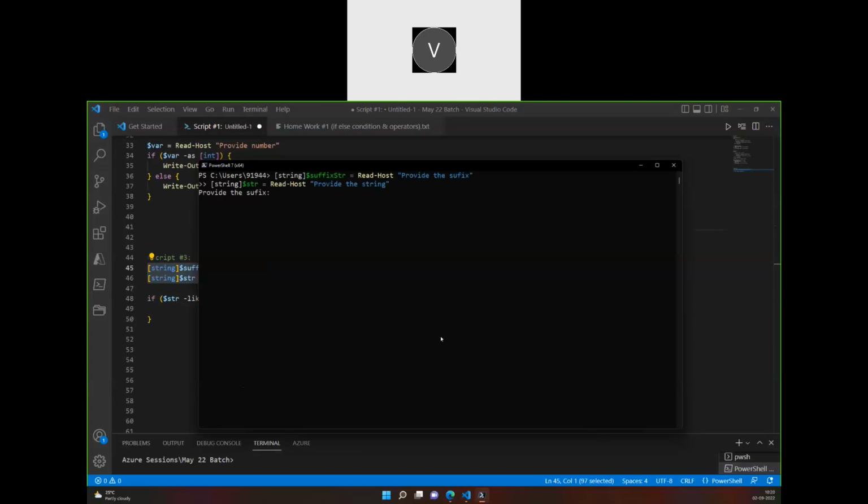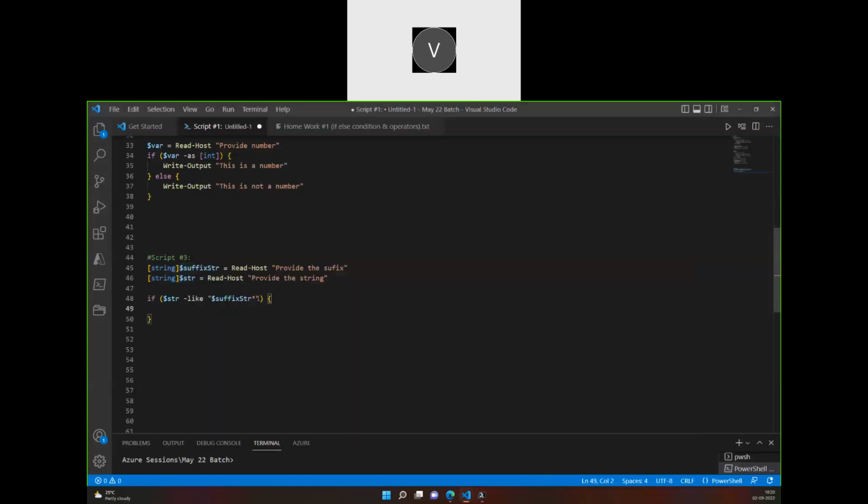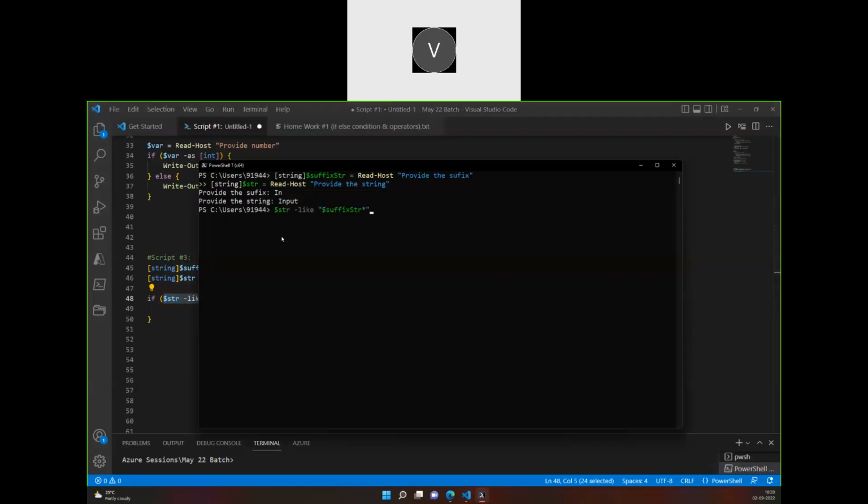First, I'll run this. Clear the screen. I'll run this, and I'll provide, let's consider the string itself, the input as the string in, and the string is input. And now I will try to run this.